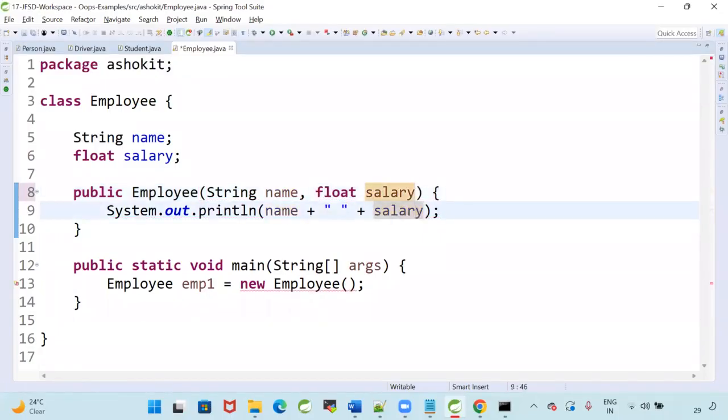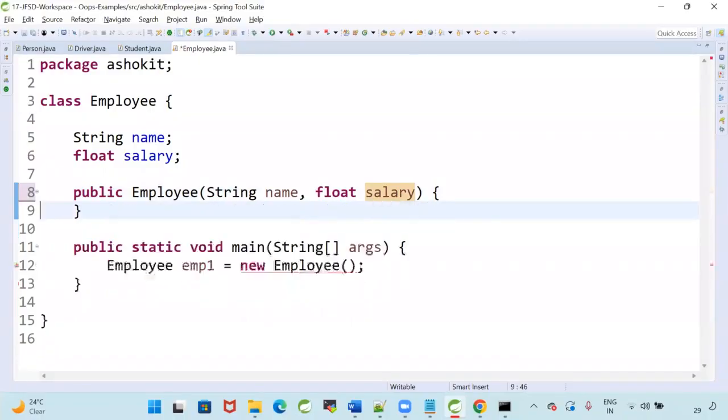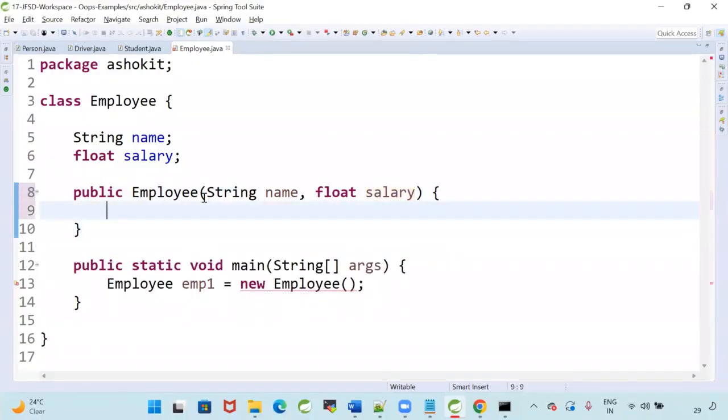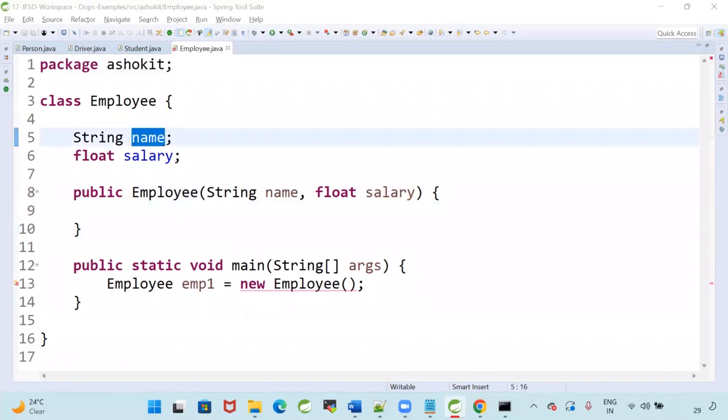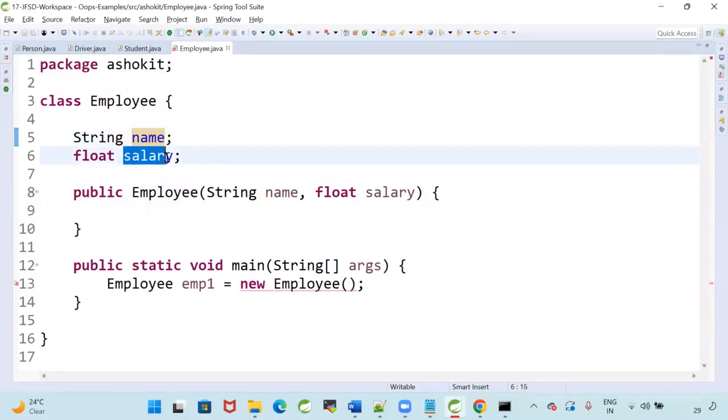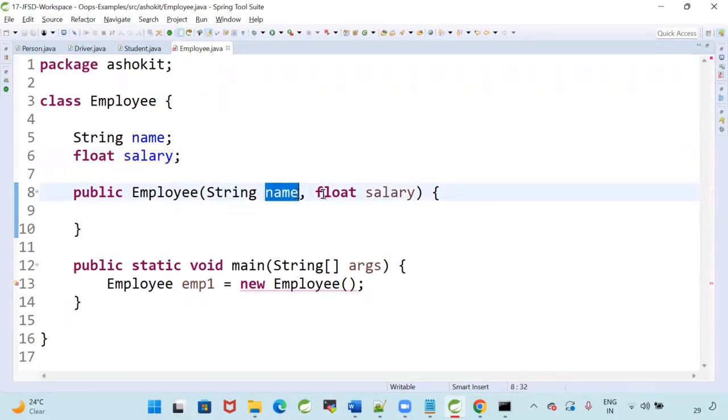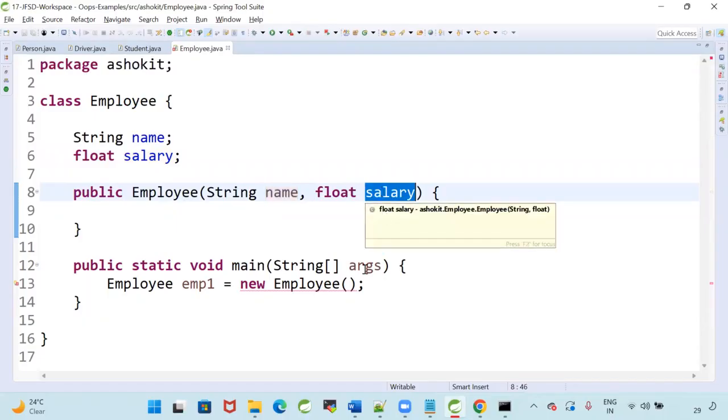Now, can I say name is one instance variable, and salary is one instance variable? Then what is this? Name is a local variable. Salary is also a local variable.